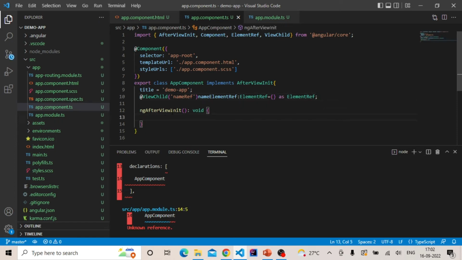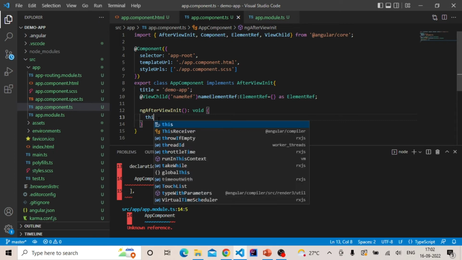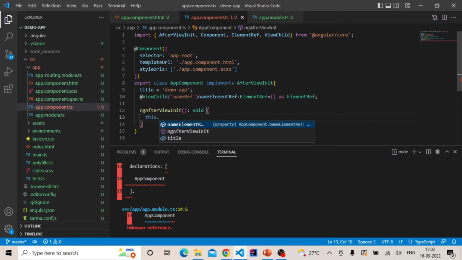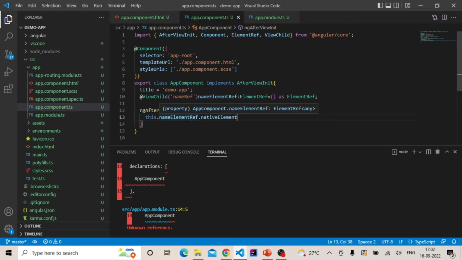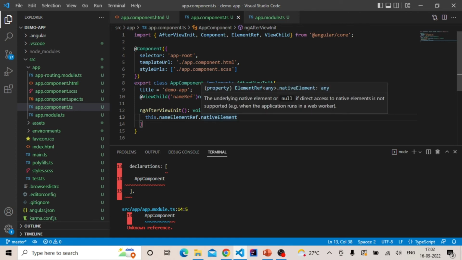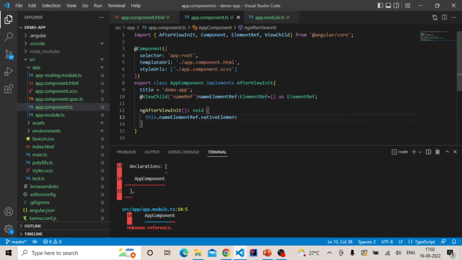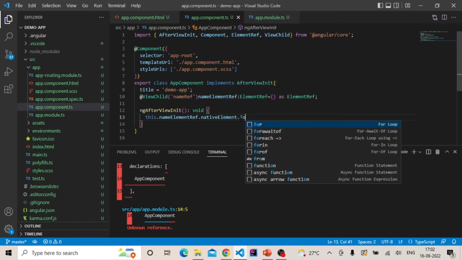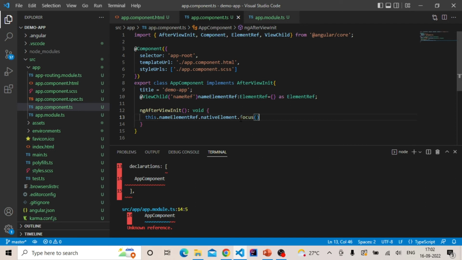Inside this method we can write this dot the name of the object, which is name element ref, dot nativeElement. In order to access all the properties of the input element, we need this nativeElement. Inside this we have focus, so that we can focus on that particular field.